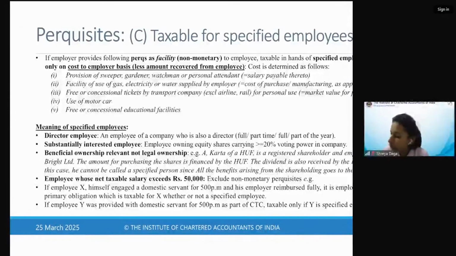इस लिस्ट मतलब नॉर्मली अभी तक हमने जो जो लिस्ट पढ़े हैं, there were a few cash benefits also, reimbursements in cash form by the employer, for example. Okay, so there were some cash perquisites also in the earlier two lists of A and B that we have studied. But when we are studying C, that is the list which is taxable for specified employees only, then they have to be essentially non-monetary, non-cash. Okay, ये लिस्ट सिर्फ स्पेसिफिक बेनिफिट्स है. ये वाली लिस्ट तो 1 2 3 4 5 आप याद कर लो, because it is a comprehensive list. इसमें और कुछ नहीं है. It is an exhaustive list.